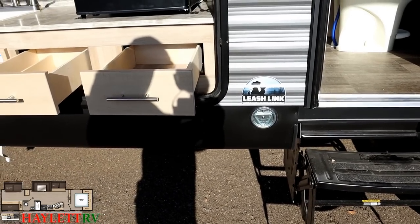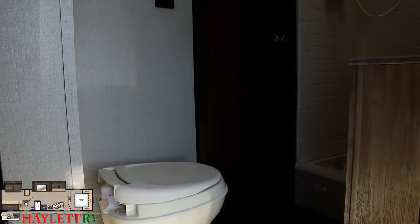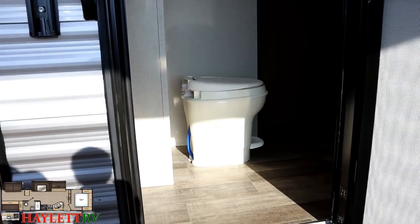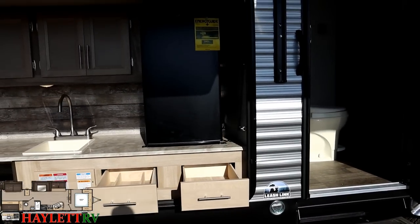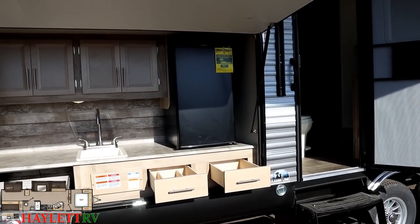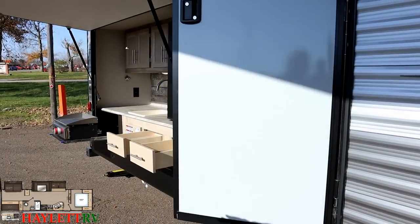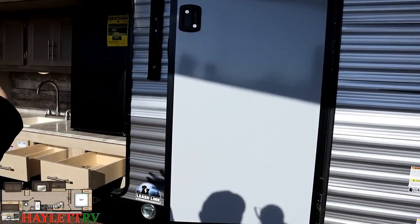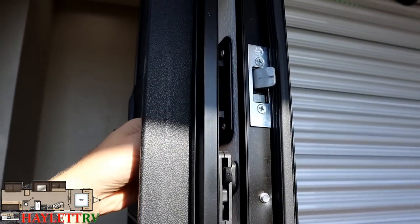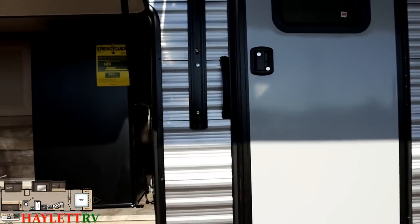On this baggage door they're using a one-hand metallic slam latch with a key lock — not just twist locks. Between the camp kitchen and the bathroom there's a pet leash latch to keep your four-legged friends on the campsite, though with a big dog you might want to attach to the frame rail. The direct entry door into the bathroom might seem weird if you're not familiar with camping, but being able to reach the bathroom and the refrigerator without ever tracking dirt into the camper is a great way to reduce foot traffic. Both entry doors use an anti-slam friction hinge door — very nice in a bunkhouse with lots of kids.